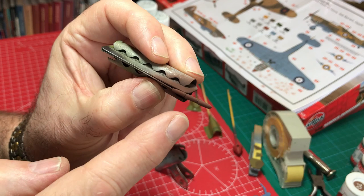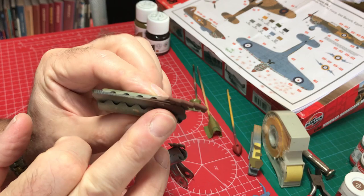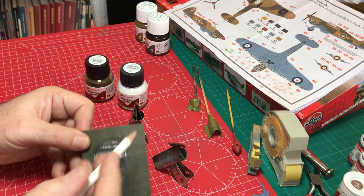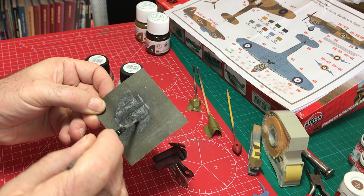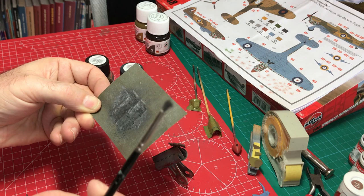There are a few mini steps to enhance these further. First I'll apply some grime and dirt using pencil graphite. All I do is take an ordinary HB pencil, rub it down onto some wet-and-dry sandpaper to create a nice dust, then take that old dry-brushing brush and apply a little bit of that grime. It's the same brush we used on the spinner.